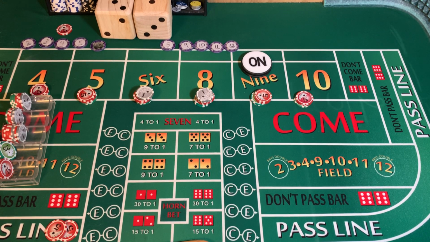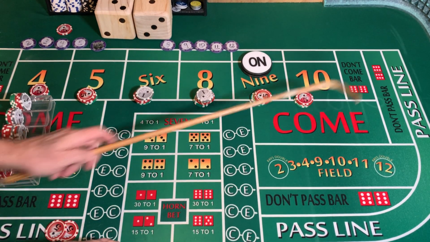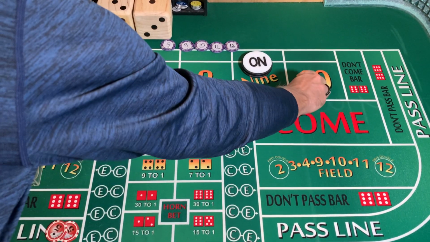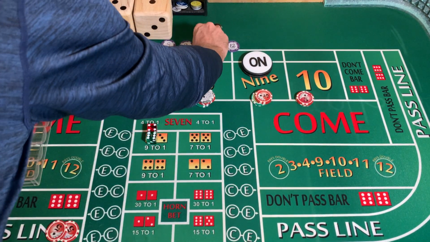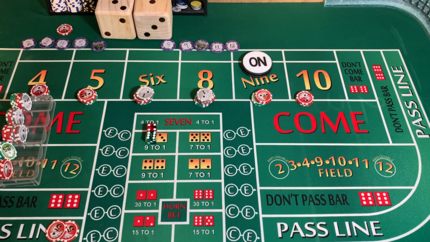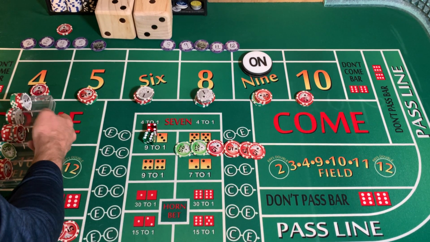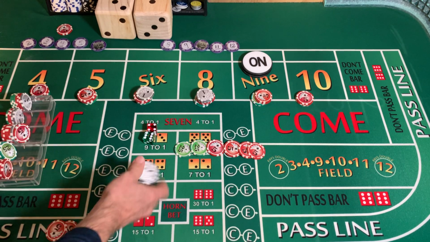$3, $2, $1, $3 Dice set. Dicer out. Six, four, ten. 35 on that 10. It's going to pay 70. It's going to cost us $2 vig.